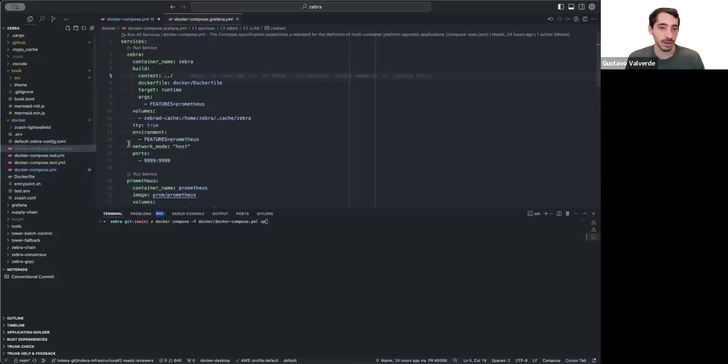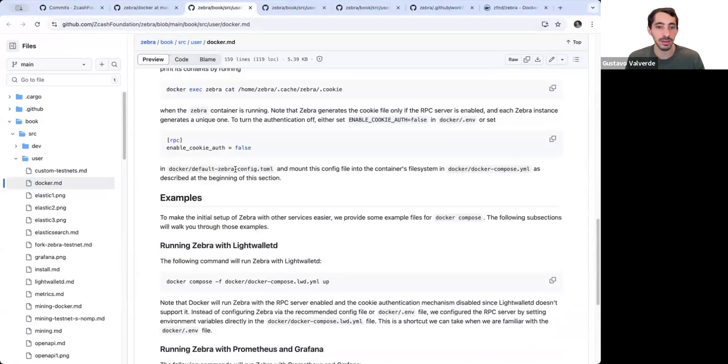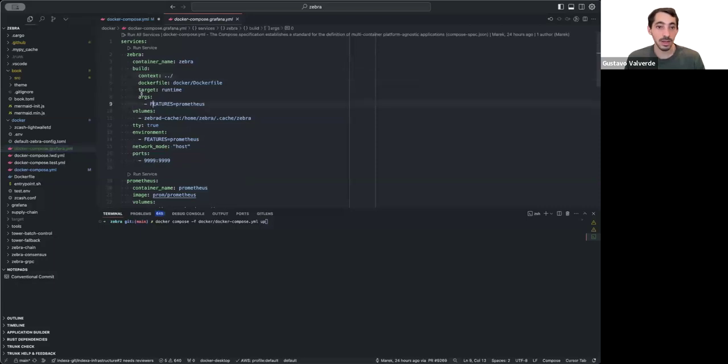So this one and this one is a very similar use case to the example that I was just talking about, which is building a custom image for those specific use cases that you might have. And this is a great example because this is actually enabling a feature that is not enabled by default, which is Prometheus. We're also having this conversation about whether we should enable this by default only in the image that we're pushing to the Docker Hub. And a way to test that, as I said, I myself haven't tested this one yet.